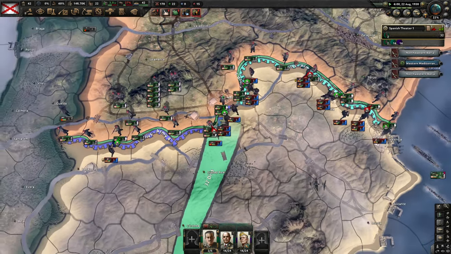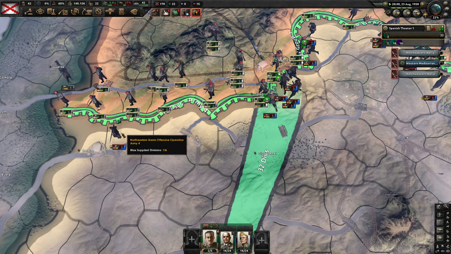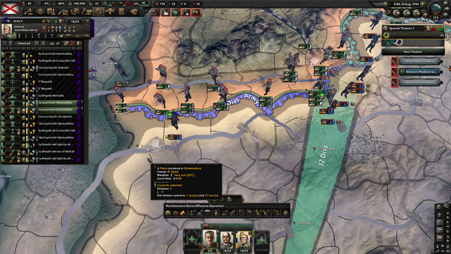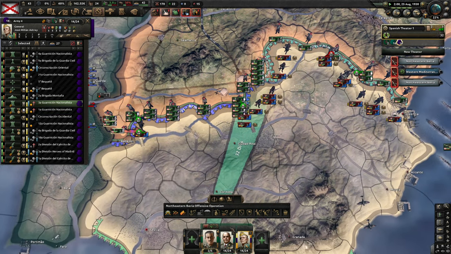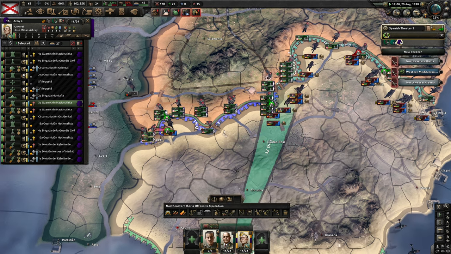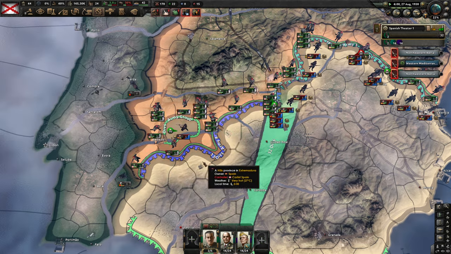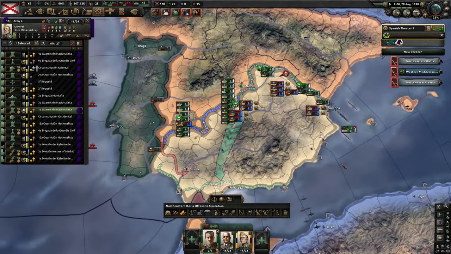That's good. Alright! Look at this. There's no one. There's no one defending. If they actually go to Badajoz... No. All good. All good. Go to Sevilla. Let's start our plan.